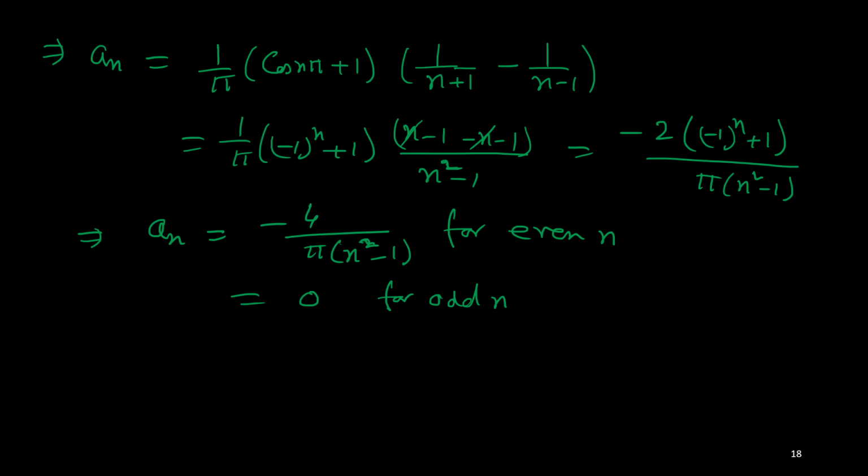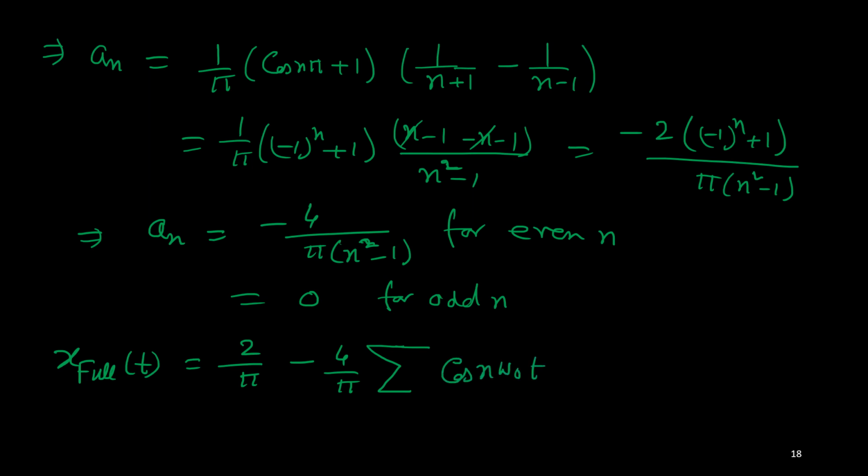Now if I get the an, a0 I have got it. So a0 is 2 upon pi. So now I can write the signal x full wave t. The signal is simply, so first one is DC value 2 upon pi, and then this combination. Okay, so minus 4 upon pi, and this is varying, so it is summation of all cos signals, but only even. We would consider the cos of n omega naught t upon n square minus 1, and n is even only, 2, 4, all those things. So this is your full wave rectifier Fourier series expansion.